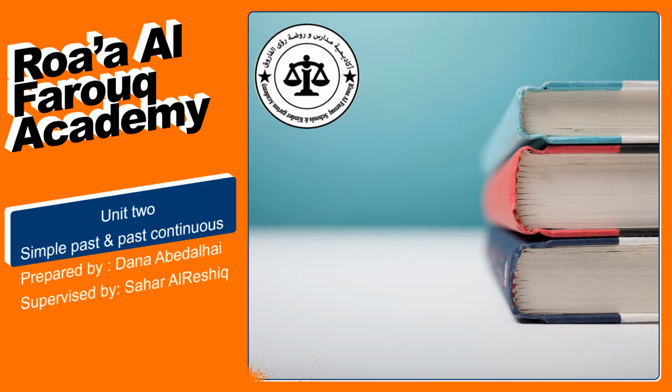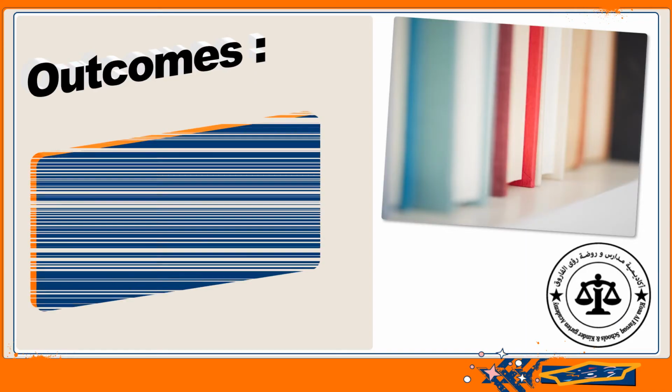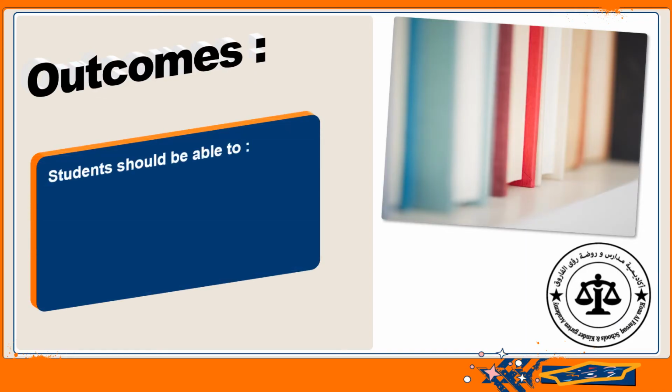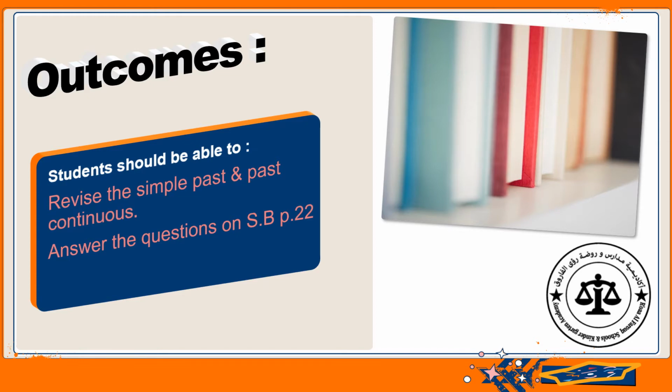Today we're going to complete our structures of simple past and past continuous by answering the questions in your Student's Book. So please prepare your Student's Book and be ready for our class. The outcomes of our lesson today: students should be able to revise the simple past and past continuous. Then we will answer the questions on Students' Book, page 22.